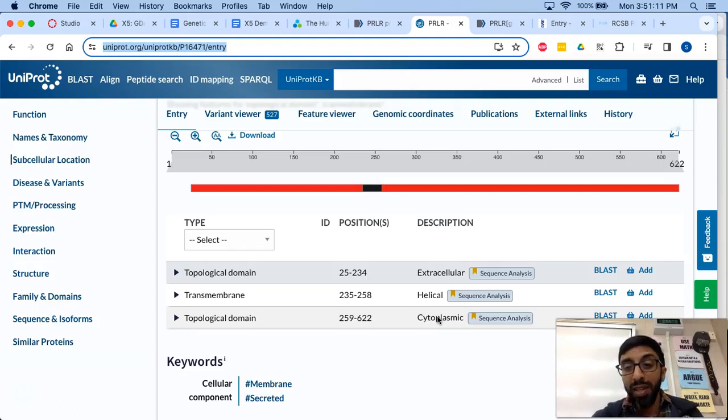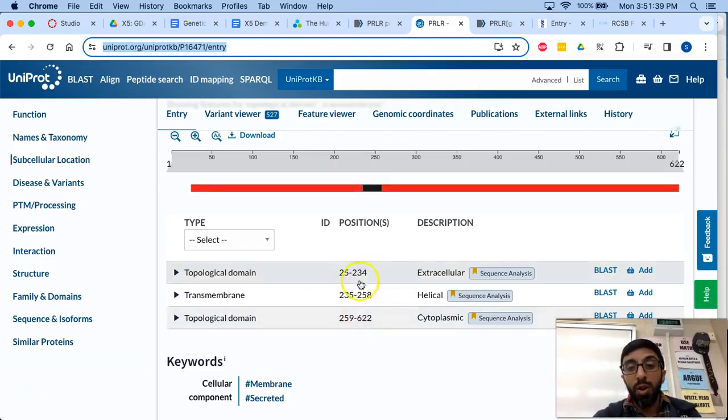Now, this doesn't appear to be a G protein coupled receptor, which would go through the membrane typically 7 times. This doesn't appear to be an RTK because they would probably say that this is a kinase region on the inside, so it's a different type of receptor that you might not have learned about before. My guess is this is a cytokine receptor. Again, nothing you need to worry about right now. You'll learn about it as you progress through this project.